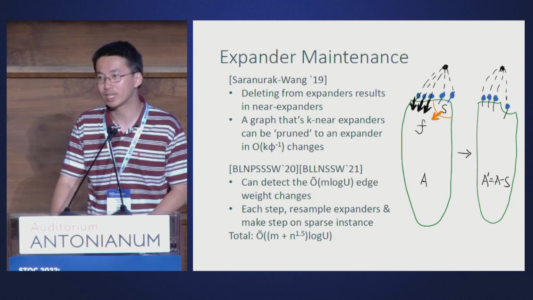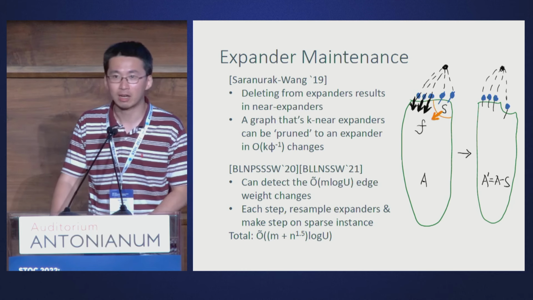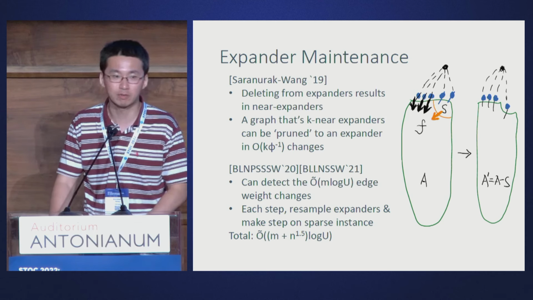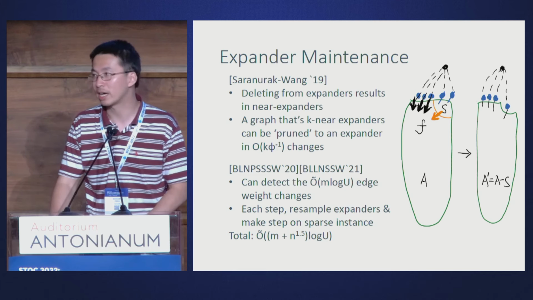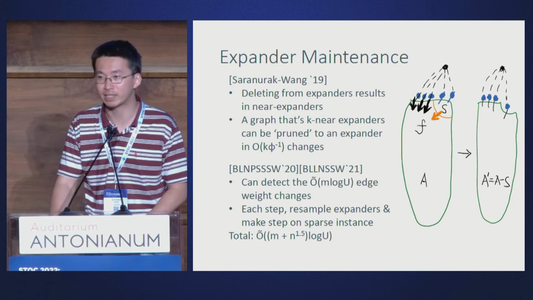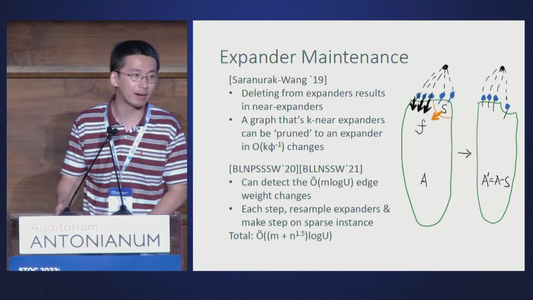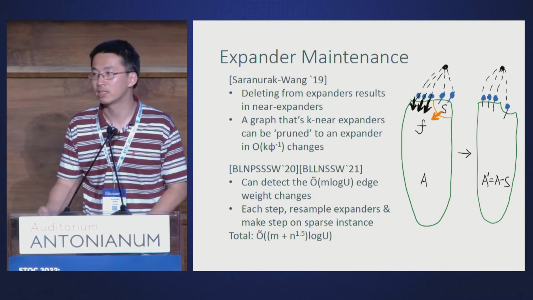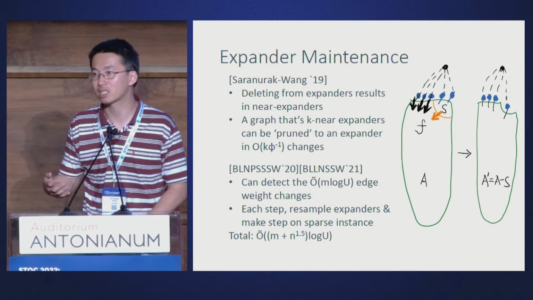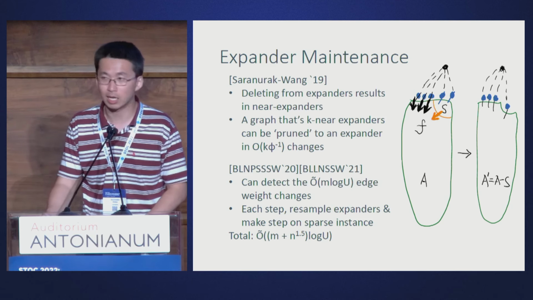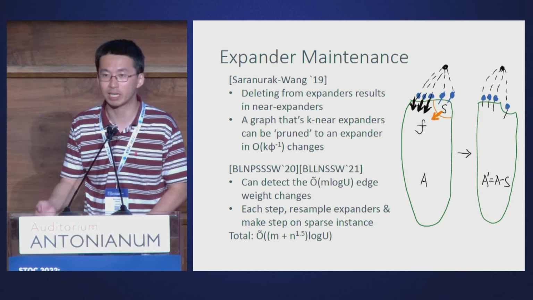So you can get dynamic sparsification algorithms that basically take all the edges that are changing, delete them from the expanders, rebuild expanders on the things that were removed, and repeat. This is a polylog-per-update expander decomposition algorithm, a dynamic expander maintenance algorithm. And once you have these expanders being maintained, at every step of your optimization algorithm, instead of looking at all the edges, you sample a sparse approximation and solve the step problem on that. You also have to be able to detect weight changes. It turns out expansion is also friendly to that.